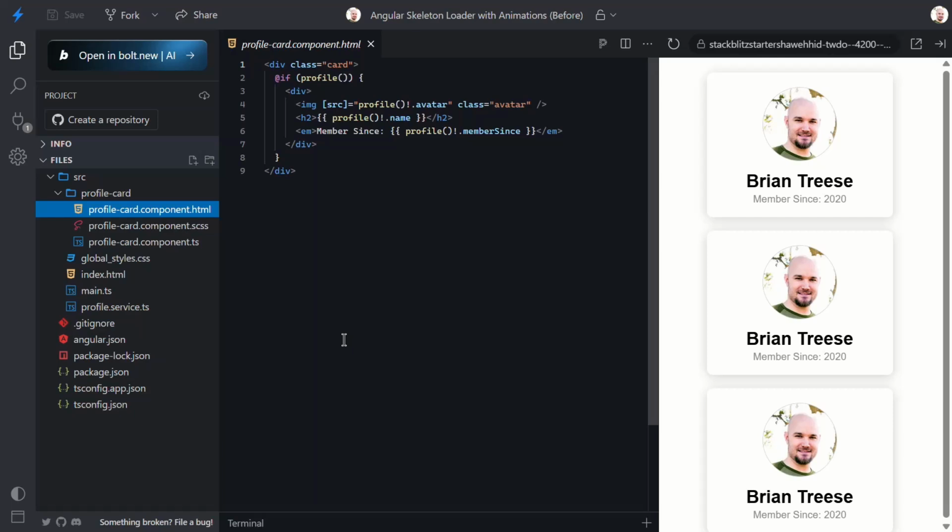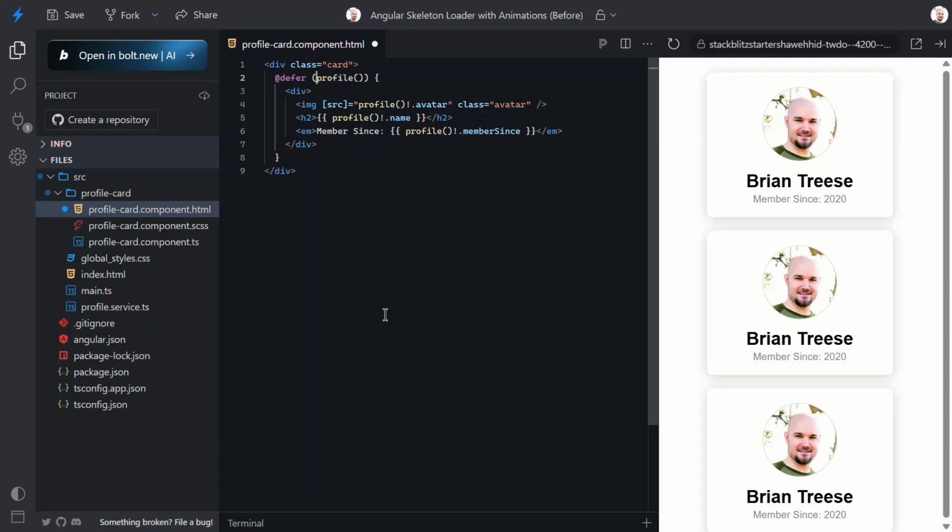But Angular now gives us something better, deferred loading with the defer block. Think of defer as a smarter conditional rendering tool. It lets you wait for a specific condition to become true, show placeholder content while you're waiting, and optimize for lazy loading, improving perceived performance. It's perfect for API-driven content, dashboard widgets, or anything with async data. So we can simply replace the if with defer instead.